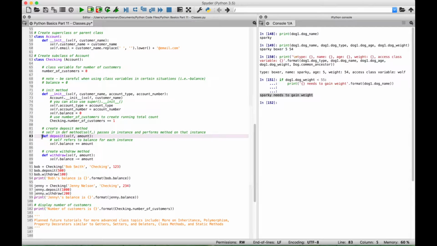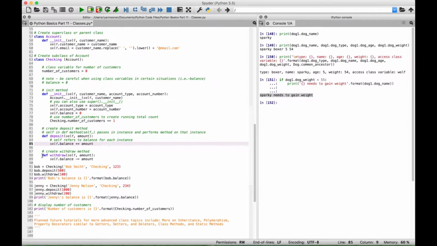Okay, so the next thing we did is we created a deposit method. To do that, we used the def keyword. We gave the method the name of deposit. The first parameter, or the first argument that the method will take, is self, which refers to the instance that we use the deposit with or on, and then the real argument that it takes is the amount of the deposit. Next, we use self.balance. We use our special syntax plus equals to help us create a running total, and then the argument that's passed into the method here will be applied to the balance. So if we deposit $200 3 times, this syntax here should add those 3 deposits of $200 up to $600.